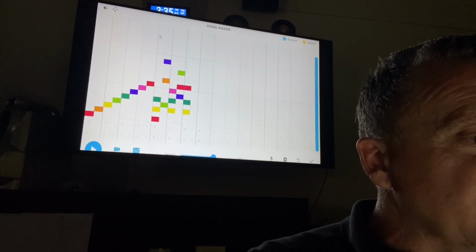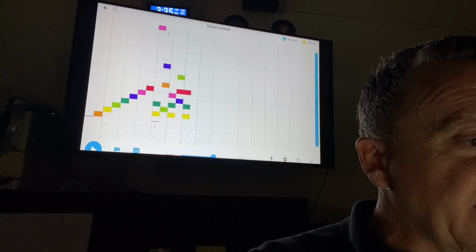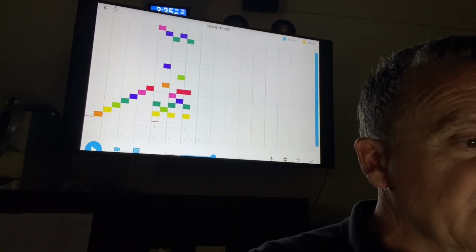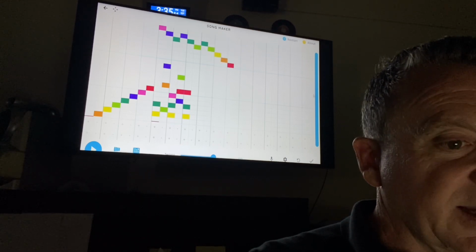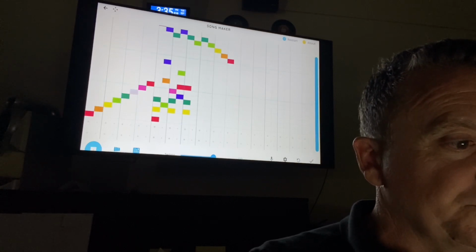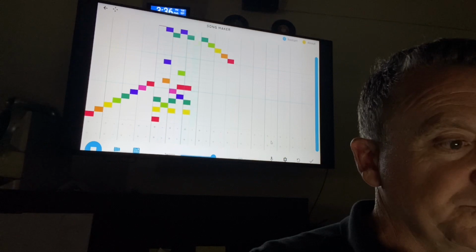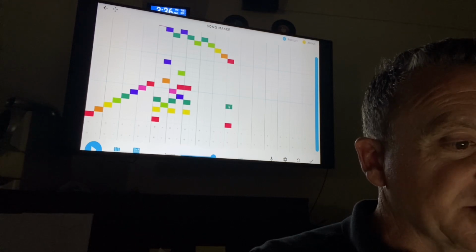I'm now going to add a little bit of melody here. I'm going to add a little melodic pattern, just three, something like that, okay? And let's hear what that sounds like. Good. Let's add a couple more chords here to complete it. We will finish with the C chord.